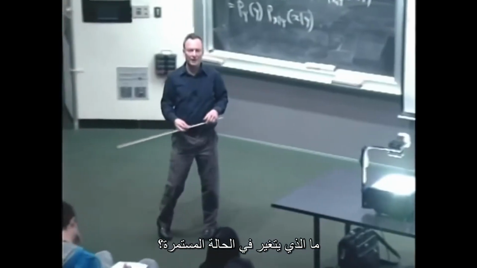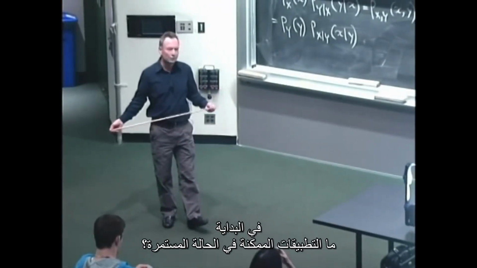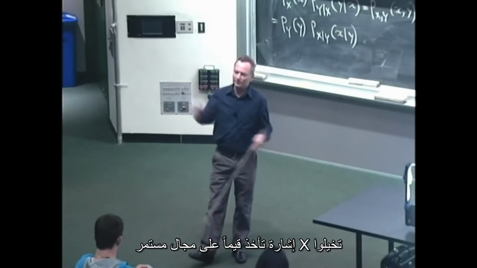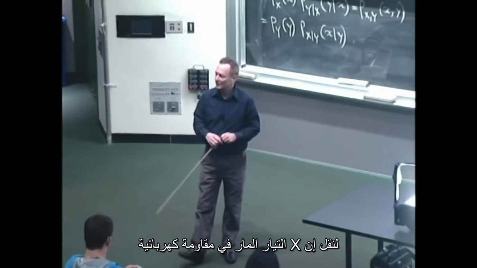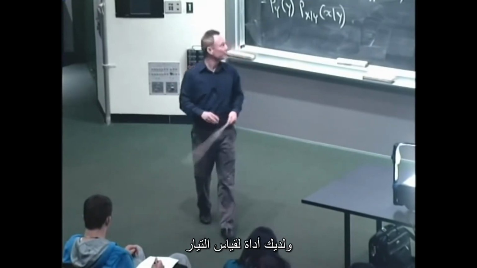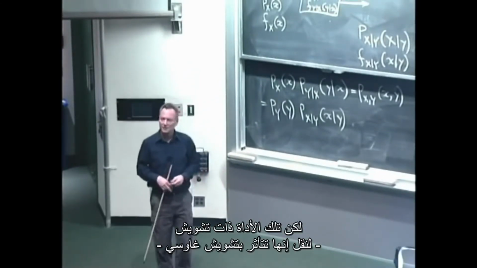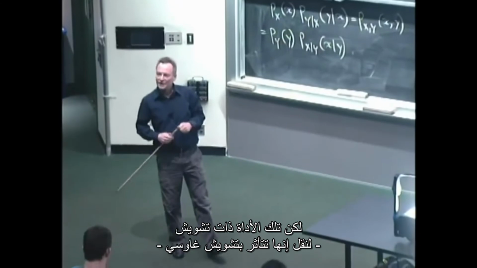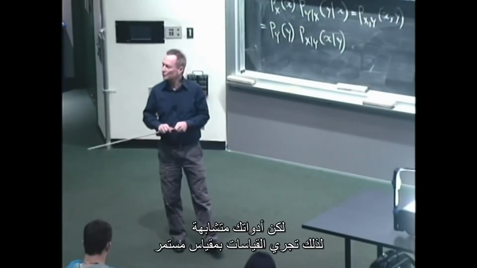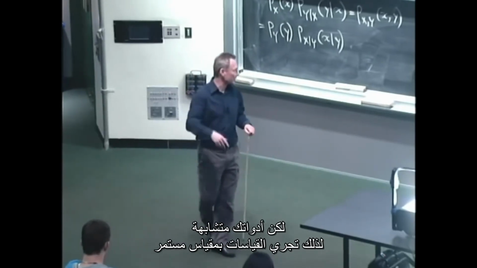So how does the story change in the continuous case? First, what's a possible application in the continuous case? Well, think of x as being some signal that takes values over a continuous range. Let's say x is the current through a resistor. And then you have some measuring device that measures currents, but that device is noisy. It gets hit, let's say, for example, by Gaussian noise, and the y that you observe is a noisy version of x, but your instruments are analog, so you measure things on a continuous scale.